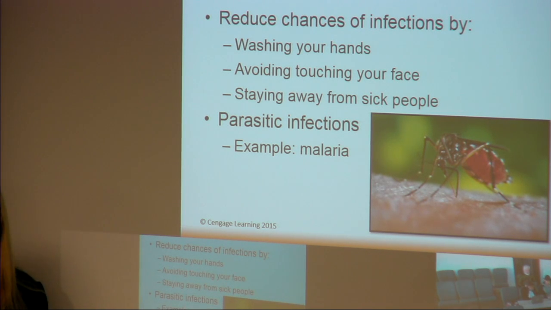So parasitic infections, a big example is malaria. The way that it's transmitted is through this guy here, which a lot of you might not have ever experienced in California. It depends on where you go. But this is a mosquito. This is not typically how they look. This is how they look after they suck up your blood, okay? But it's basically a blood transfusion that's happening here.